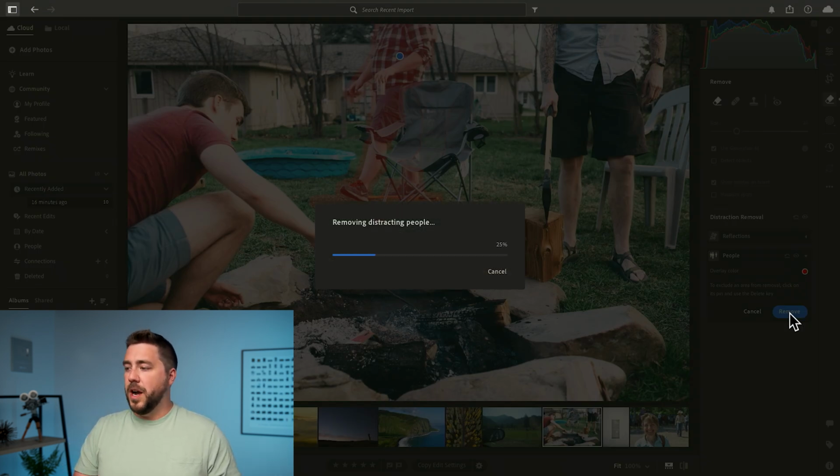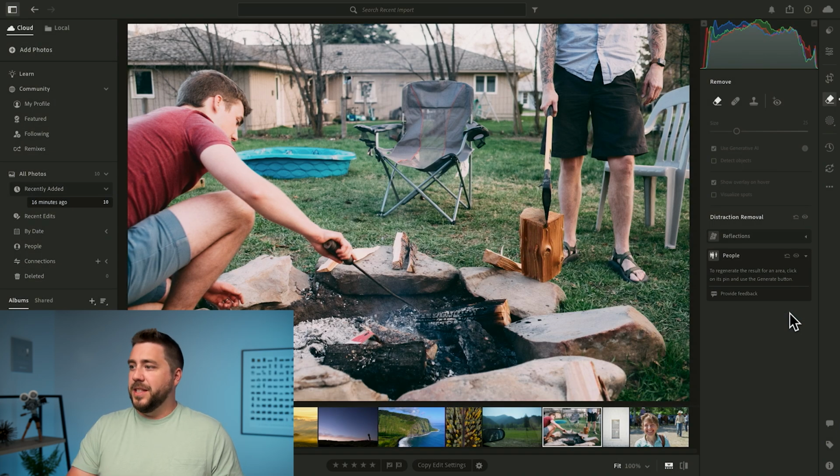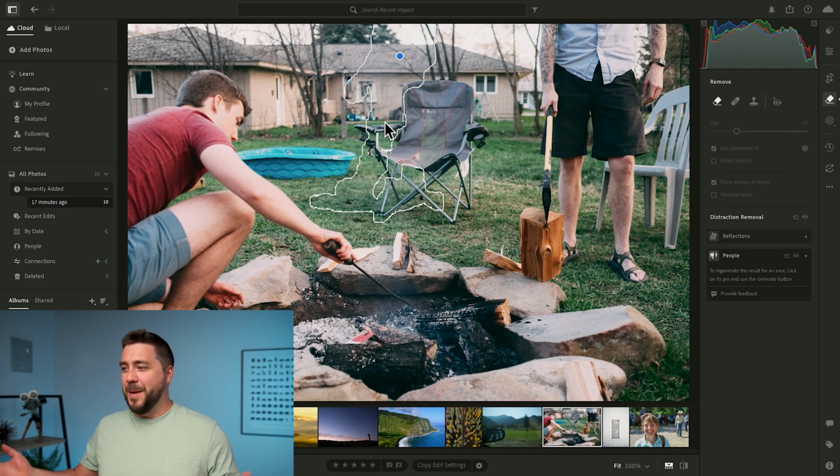We'll give it a second to run here, and the magic will happen. There we go. We can see it has filled in that entire area with the house, with the grass, with the chair. It rebuilt the chair. I think we've all gotten kind of used to generative fill and the amazing remove tool capabilities. But I just want to point out, doing that 5 years ago would have been an hour at least of work. It's kind of amazing how far things have come. And I think I start to take this stuff for granted, like, oh yeah, it hasn't always been this easy.